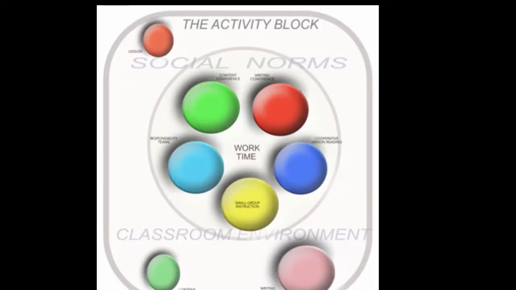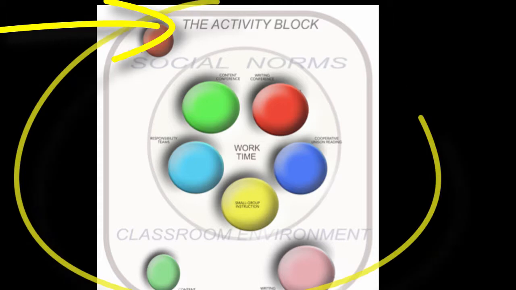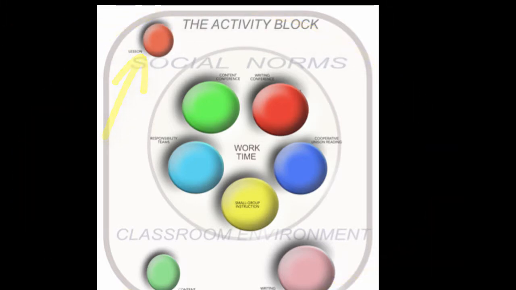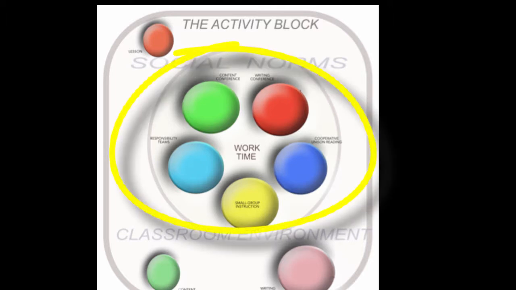This diagram will help illustrate how the Learning Cultures classroom is structured to mediate targeted development. First, the class period, usually lasting 60 to 80 minutes, is organized into what we call an activity block. The period begins with a short 10-minute lesson. Students then move into work time. A number of formats take place during work time.